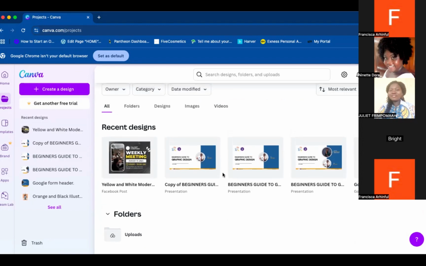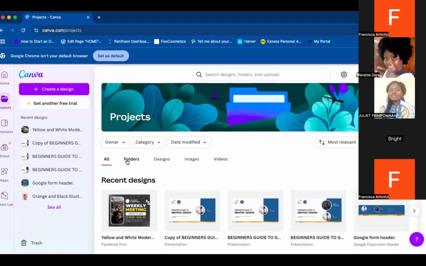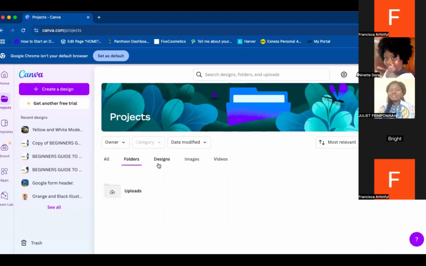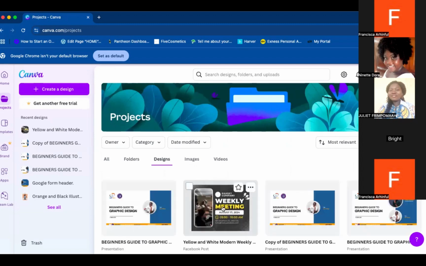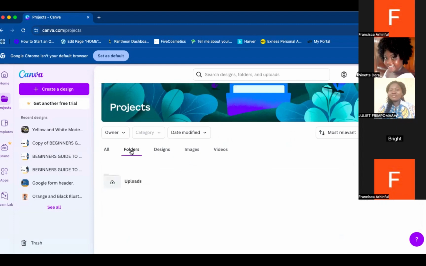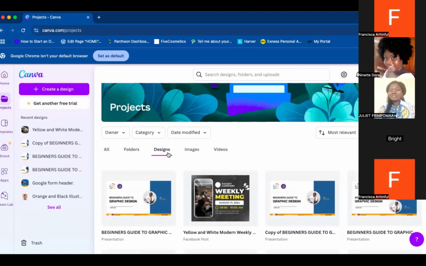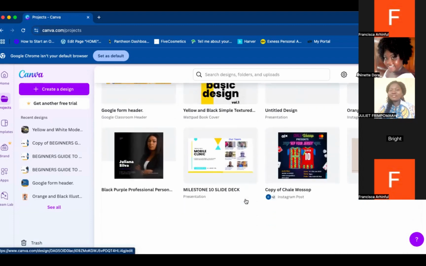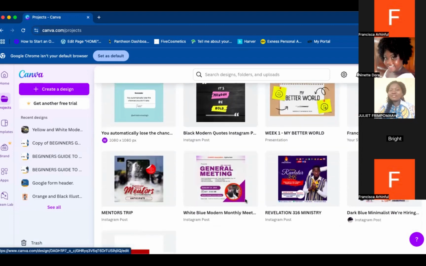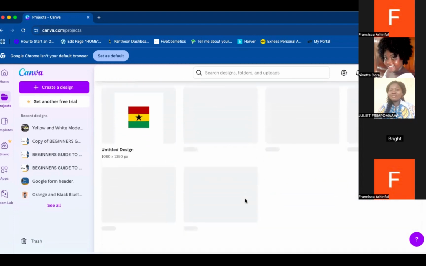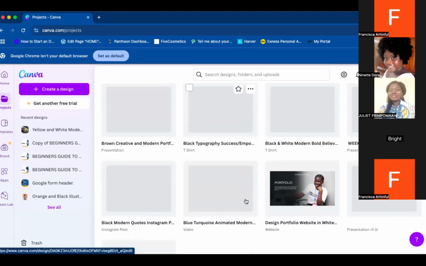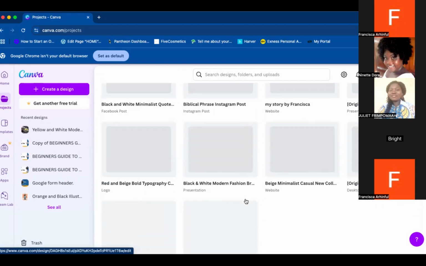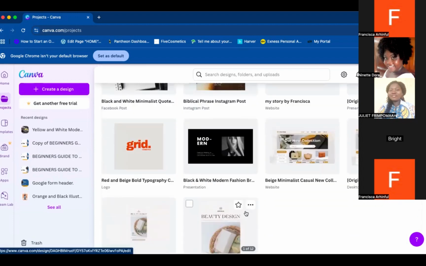And in this place, you can arrange your project into folders, design, images, videos. So according to what you have done, you can put it into folders, and then you see that, oh, so if I've created a folder, it will show under this one, right? And then the designs I have done are here. So far I've created more than 600 designs in Canva. So these are all the designs I've done in Canva.